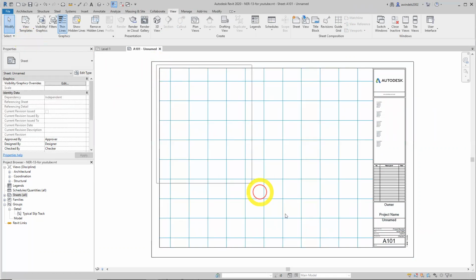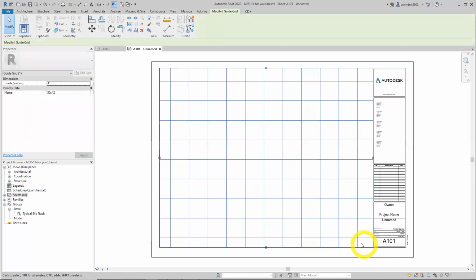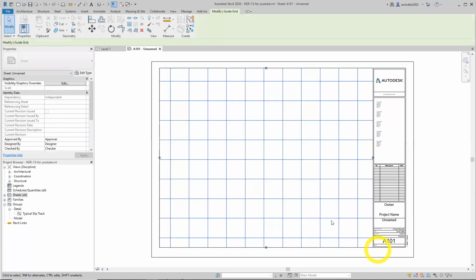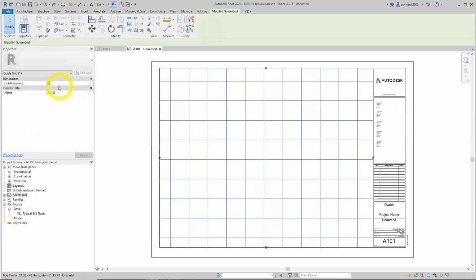Now to select it, I usually just go like this. You have your grid guide. You can pull it out different directions. We don't need to, so we're just going to select it. It's saying you can change the spacing of the grid interior, basically. And they're at 3 inches. So see what it looks like at 1 inch. They're tighter, a little 3 inches.